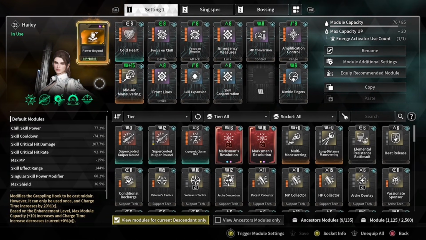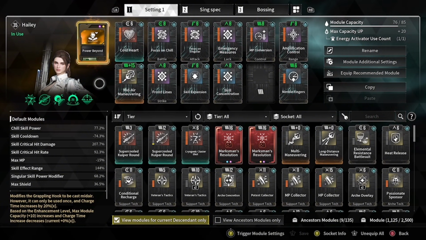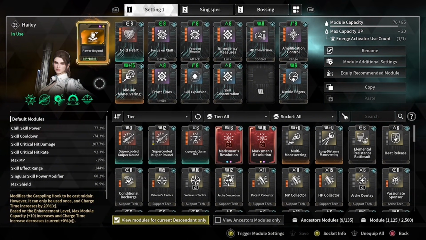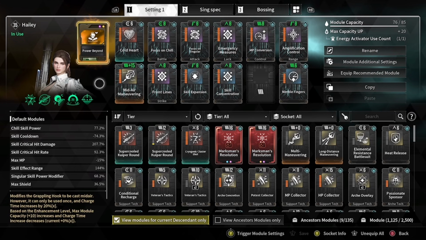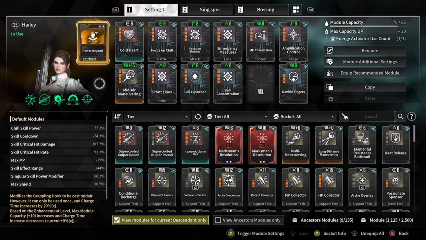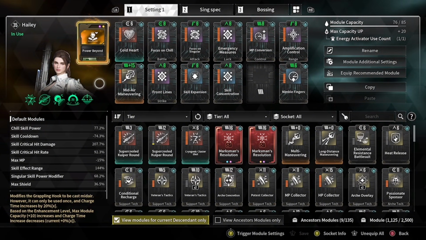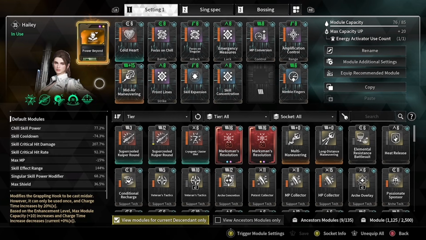Now, I didn't mention an ancestor module, and I'm going to be equipping one very shortly to show you that you don't need one, but it's nice to have. However, instead of an ancestor module, you can put something on maybe for more HP. If you can get more range, that is also great. Pretty much any type of buff that you actually want.